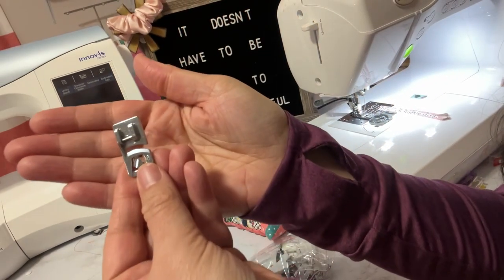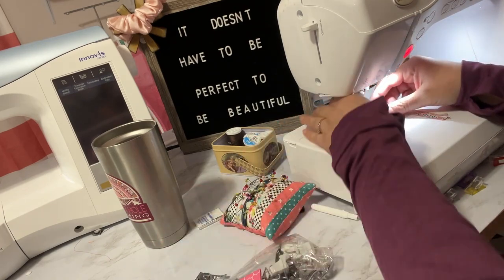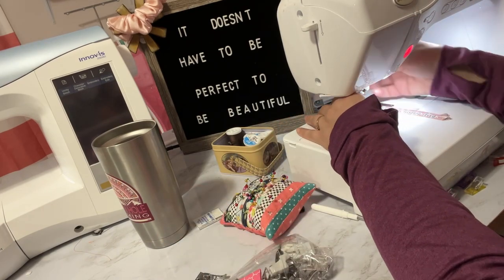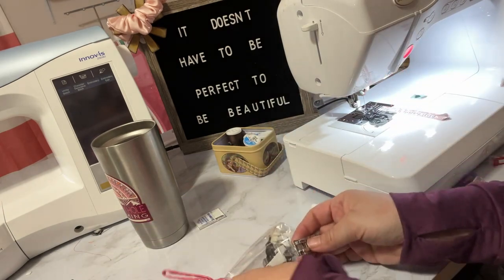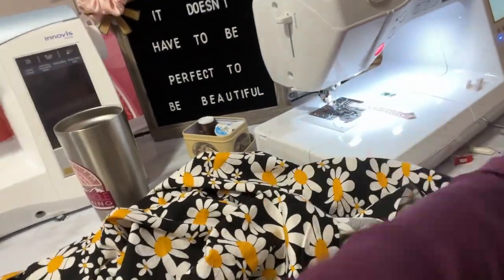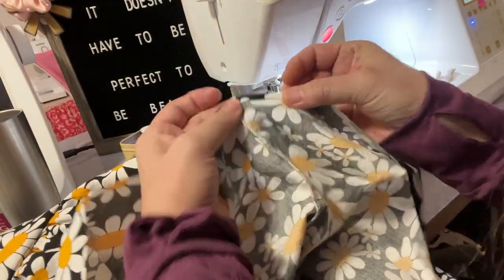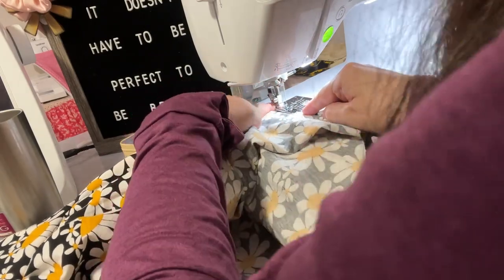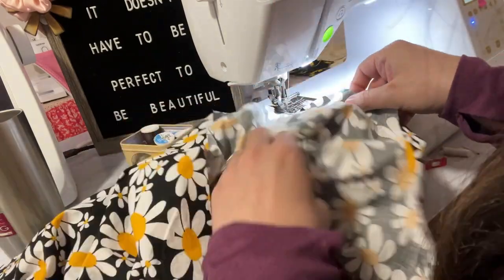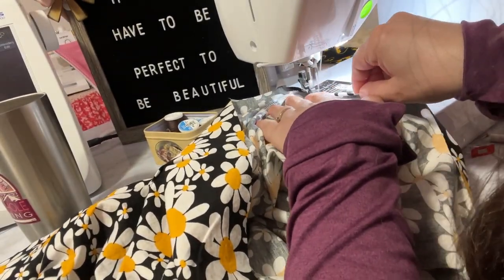And now I'm going to use my rolled hem foot again, and I'm just going to finish the bottom hem. This is so nice to do with cotton fabric. So this dress is a cotton poplin fabric that I purchased from fabric.com, which I'm so sad that they are no longer in business because I've had so many beautiful fabrics come from that website.